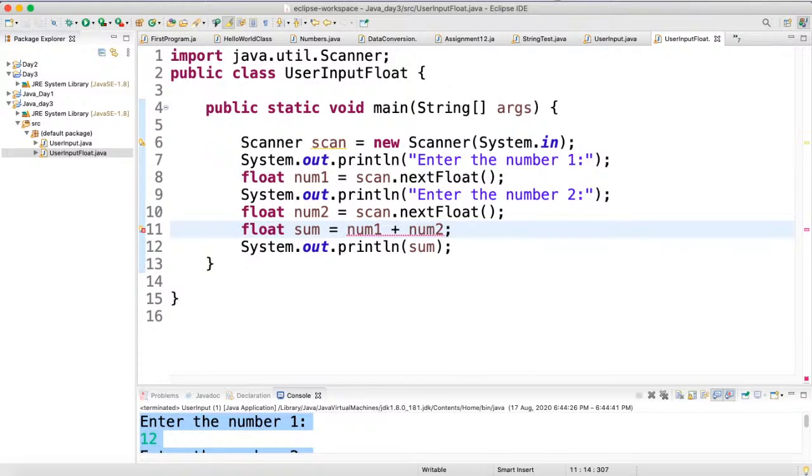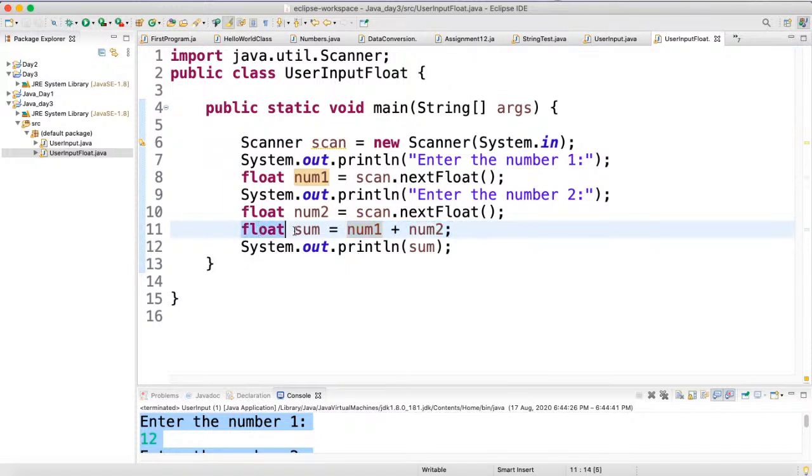And guys, one more thing. Let us suppose you are adding two numbers which are float, you don't need to explicitly typecast the sum to float, because if you are adding two floats, it will be float. We have seen in our assignment that you explicitly typecast it, but if it's float plus float, it will be float. If one number is of higher class, the output will be of that class only. So this is how we will add two numbers.